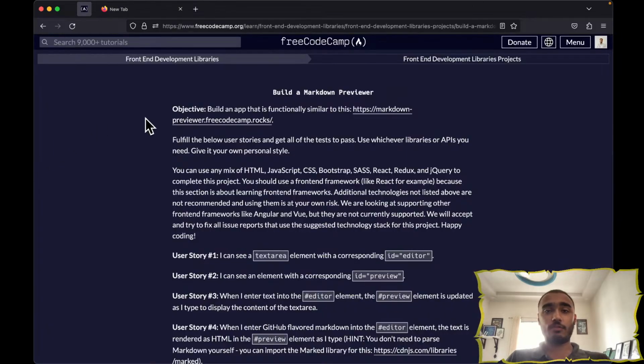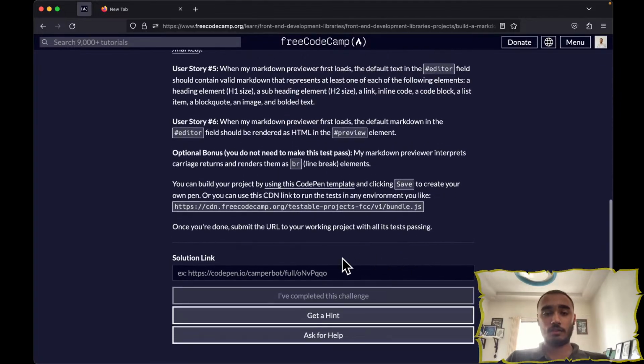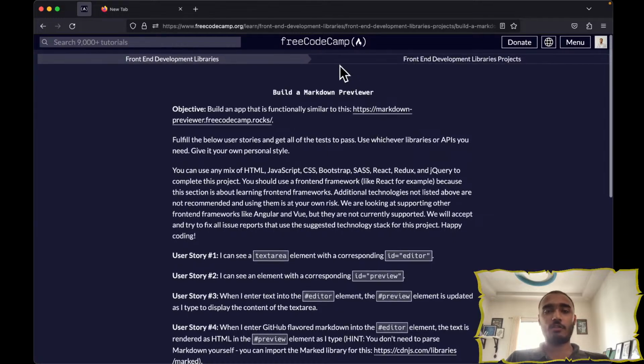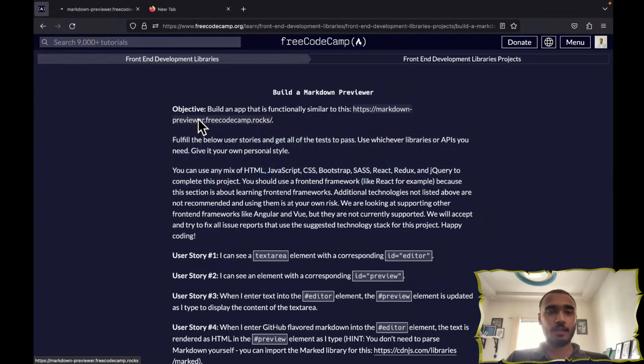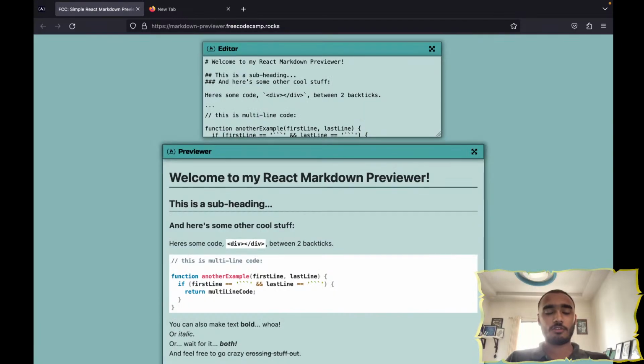Now this tab was open because you can see here we, I see. I've completed. Oh, right. This is the markdown previewer. Yeah, we have not finished with this yet. So because we haven't finished this, I kept this page pinned, so it stays there. So this is what we were working on.